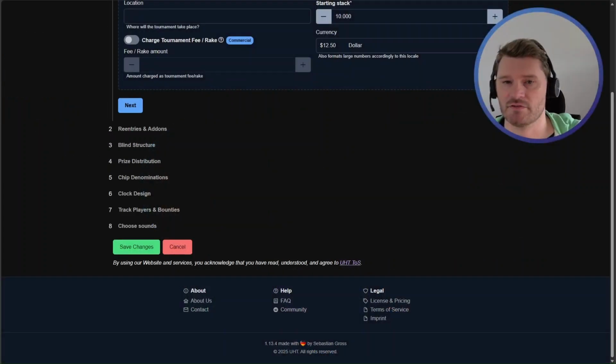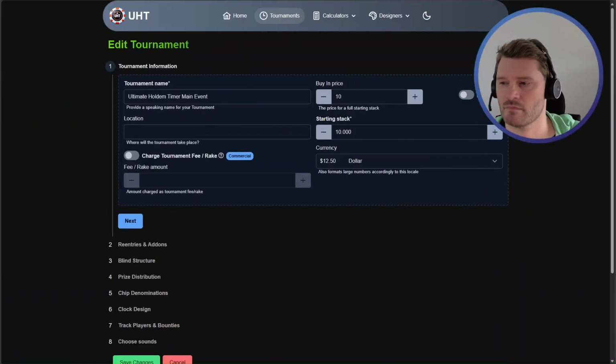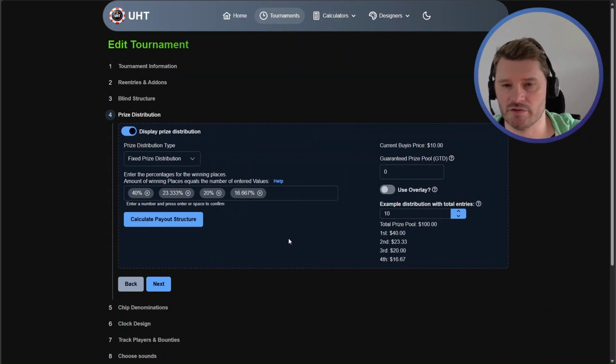All right, so what if we don't want that? What if we want to change our distribution depending on how many people enter the tournament? Because it doesn't make really sense to have only 2 or 3 people winning when in the end you have maybe 20 players playing in the tournament. So you want to adjust this number according to the number of entries to your tournament.